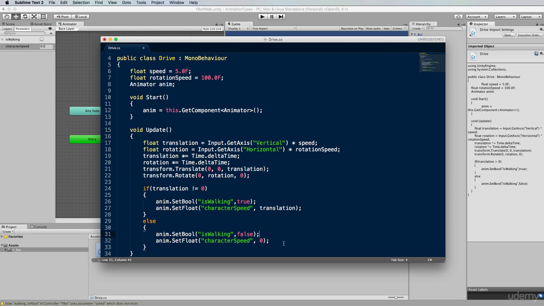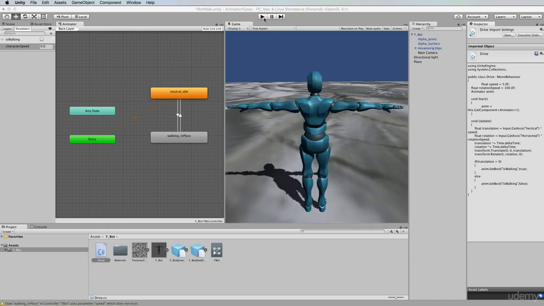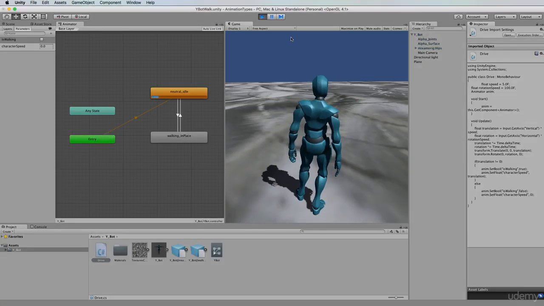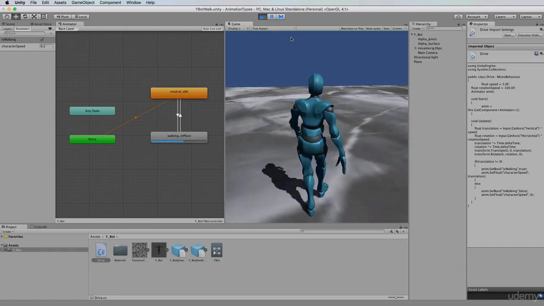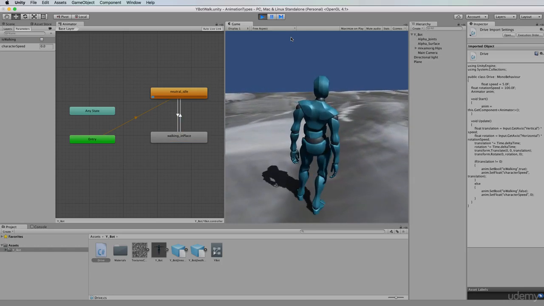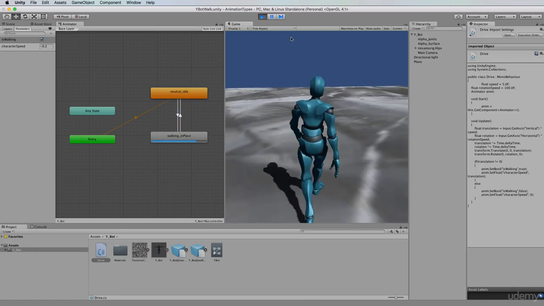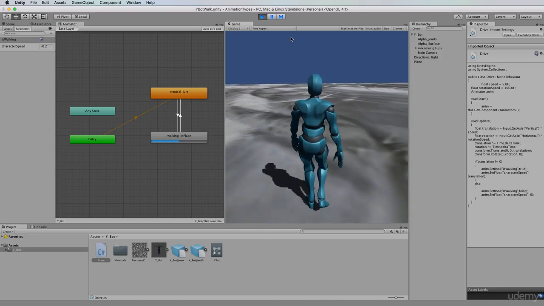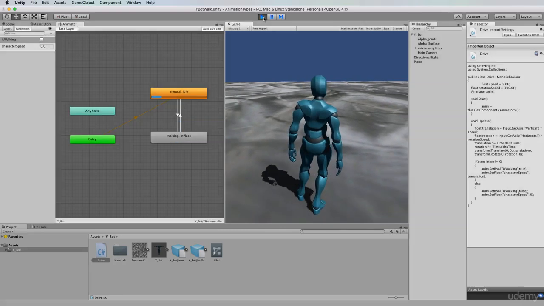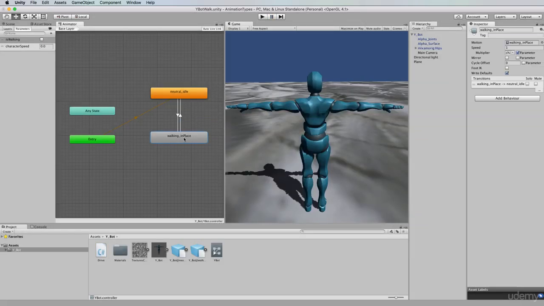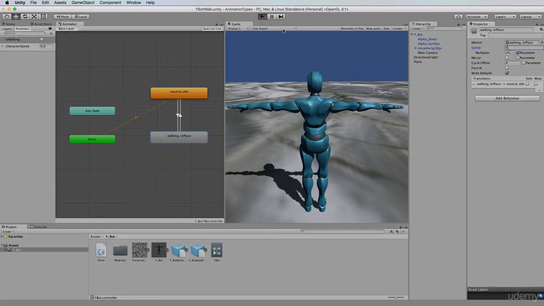So save that and switch back into Unity and press play. Now, if you press the up arrow key, you'll notice that we're walking, but we're walking very slowly in the forward direction. And then if we press the down arrow key, our animation is actually running backwards, you'll notice, but also, again, very slowly. Right, so to fix that, stop playing, go back to your walking in place animation. And over here with the speed, we actually run it a little bit faster. So let's dial that up to 5 and then play and see how that goes.